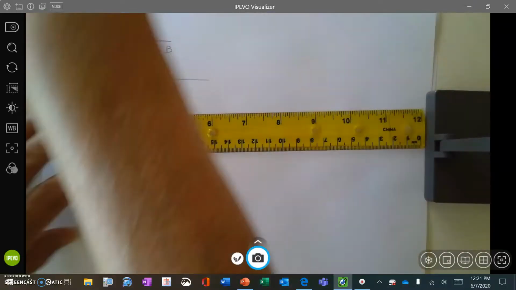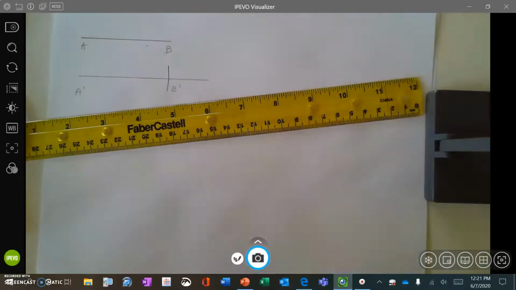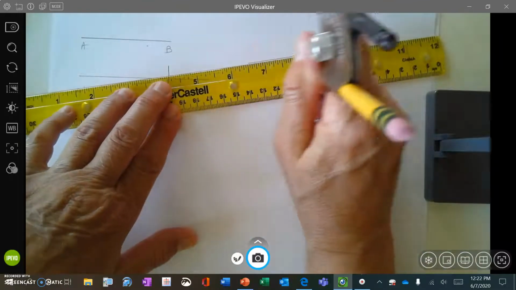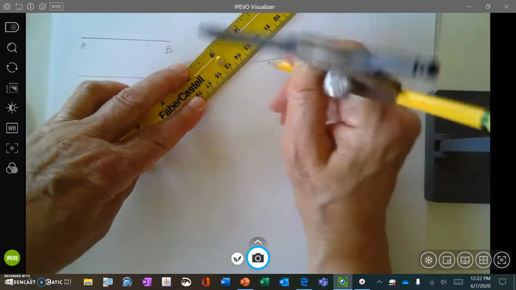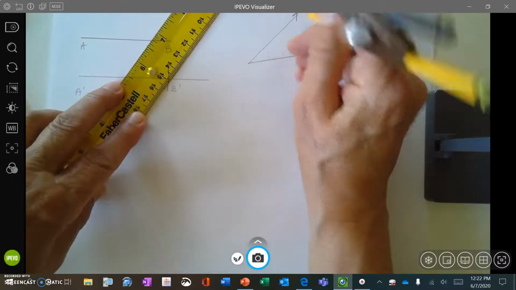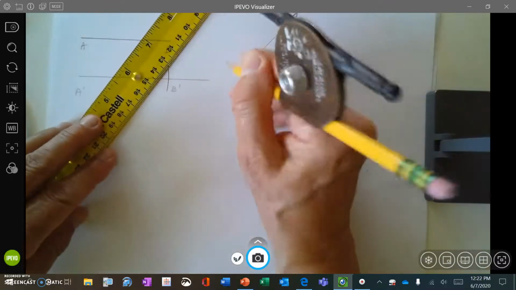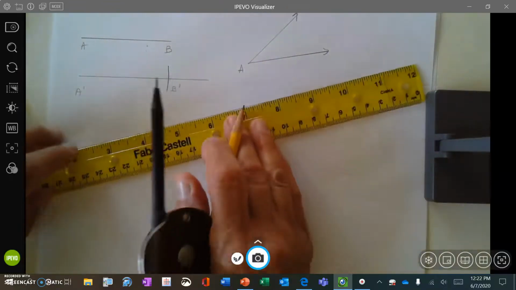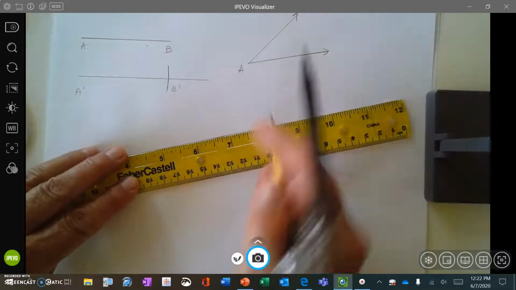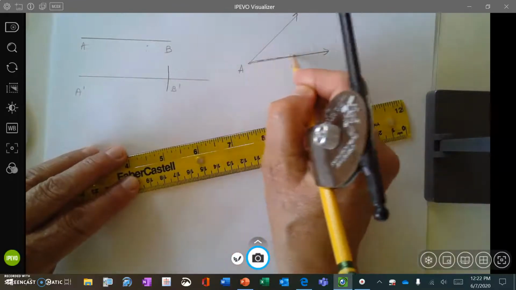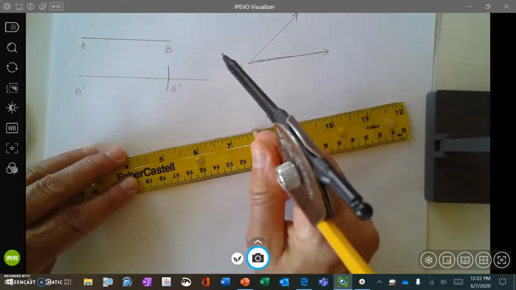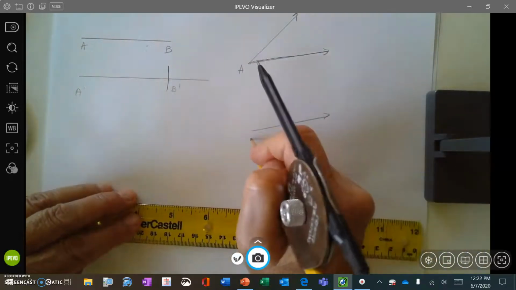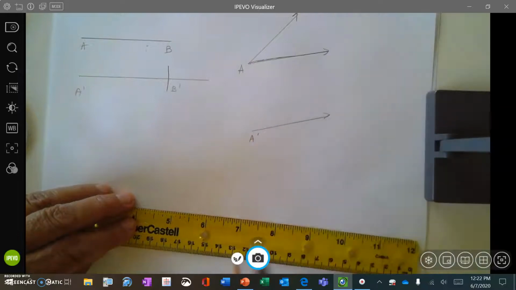Okay, so now I will take my pencil and I will construct, just by drawing it here, an angle A. Okay, now I want to copy it. So the first step is I'm going to copy this ray that goes across here. So I'll go down here and I'll say, okay, there it is. Okay, I'll even call it A prime.